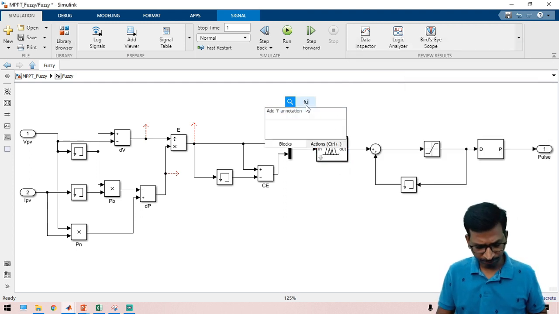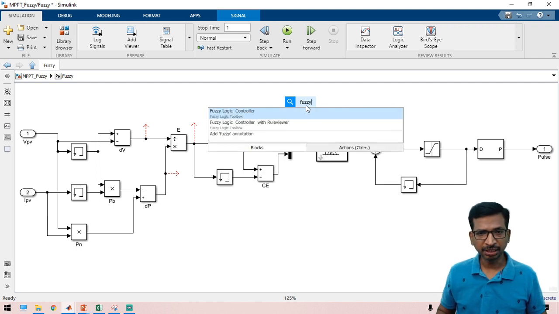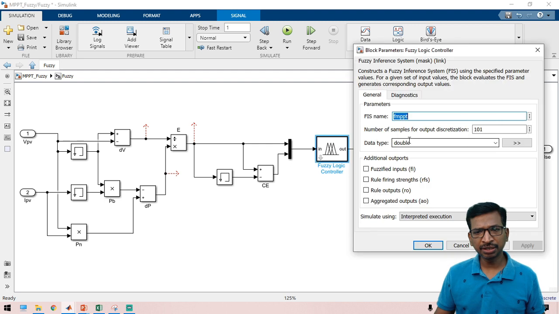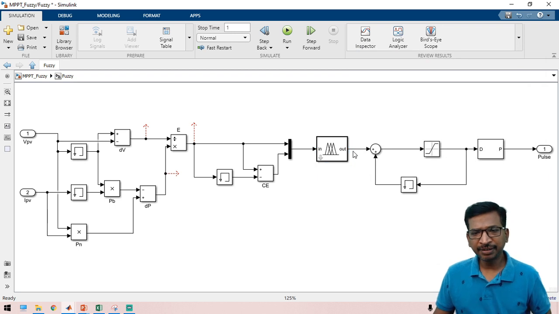Just select this one. Here you have to apply the same variables whatever you have exported there. Then this output may vary from minus 1.6 to positive 1.6.